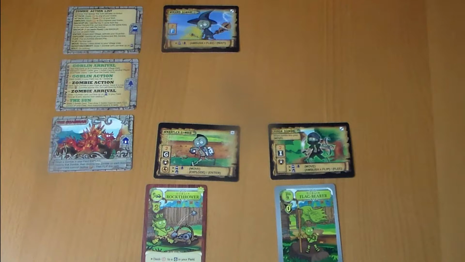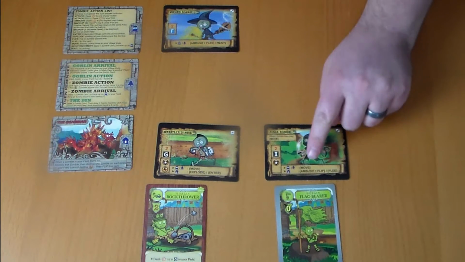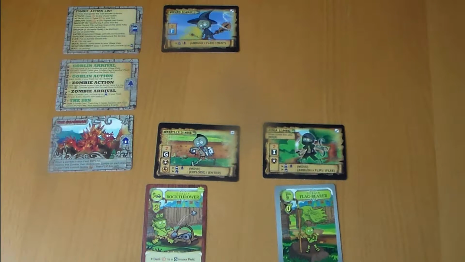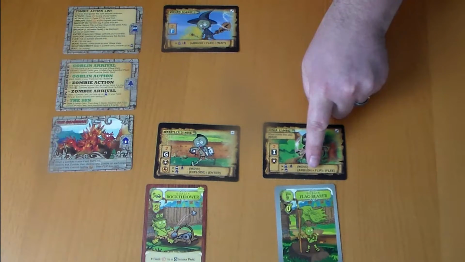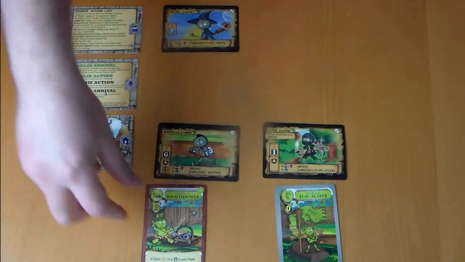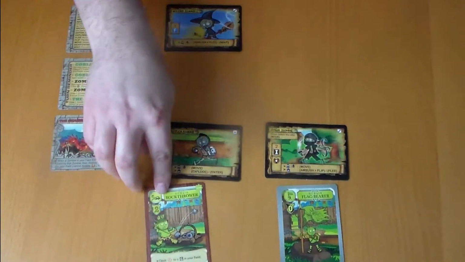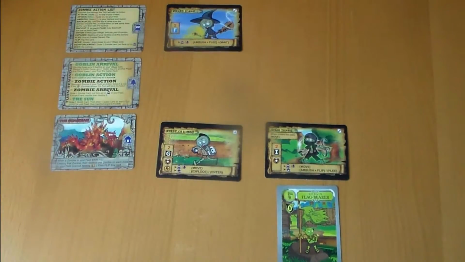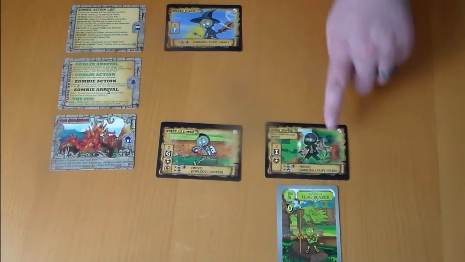Okay, so the next action I'm going to talk about is flip. That's here on my ninja zombie. It says ambush and flip is his preferred action one in the village area. So he's going to ambush. As I said, he's going to deal 1 damage to my most expensive goblin, which means my rock thrower, which costs 2, versus my flag bearer, which is 0, is going to be destroyed. So that goes into the goblin discard pile. And then he's going to flip.